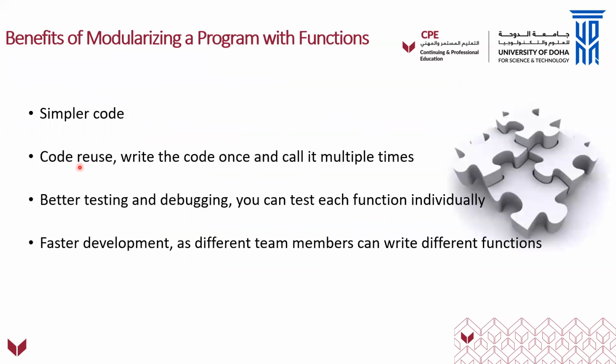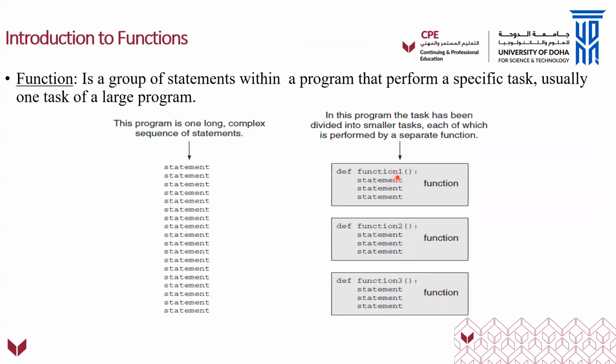The second one is code reuse. Write the code once and call it multiple times. As you can see here, I can keep calling this function more than one time. However, if I want to execute the program over here, I have to run the program from the first statement until the end.